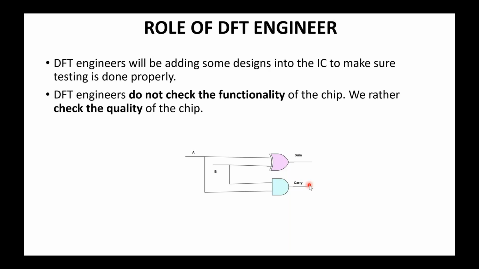Whereas DFT engineers check the quality of the chip, that is, whether each and every net has any manufacturing defect or not. We check whether this net has got unintentionally tied to ground, or unintentionally tied to VCC, VDD during manufacturing, or whether there is an unintentional short between these two nets. Likewise, in each and every net, we check whether there is any manufacturing defect or not. This is what is done by the DFT engineer.